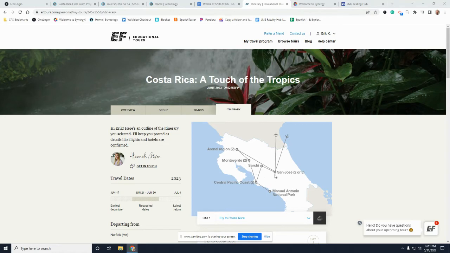Some people try to stay in San Jose and they drive out here, then they drive out here. The downside of having a trip where it's all based in San Jose is you're very limited in what you can do in a day because you're 2 to 3 hours away from everything. Whereas if you're like, okay, I'm going to go from San Jose to this place called Arenal, then from Arenal to Monteverde, and then from Monteverde to the Central Pacific Coast, there's stuff you can do at each one of these places that you can't do at other places, and you want to try to take advantage of that.